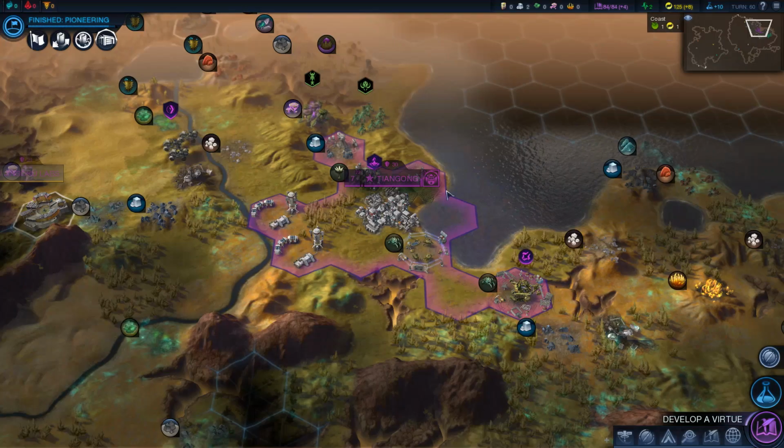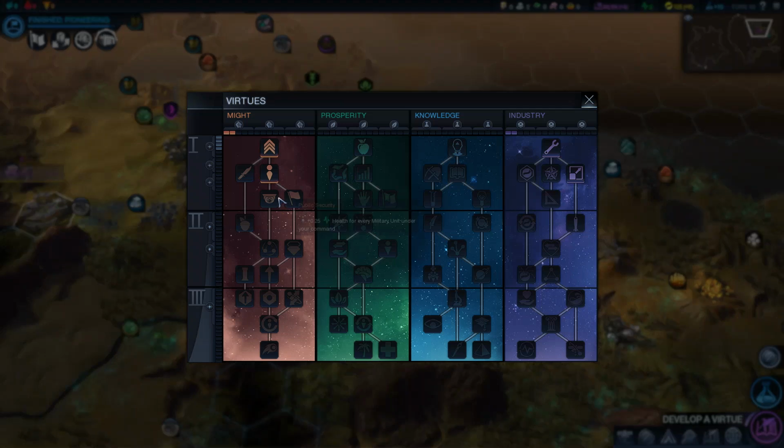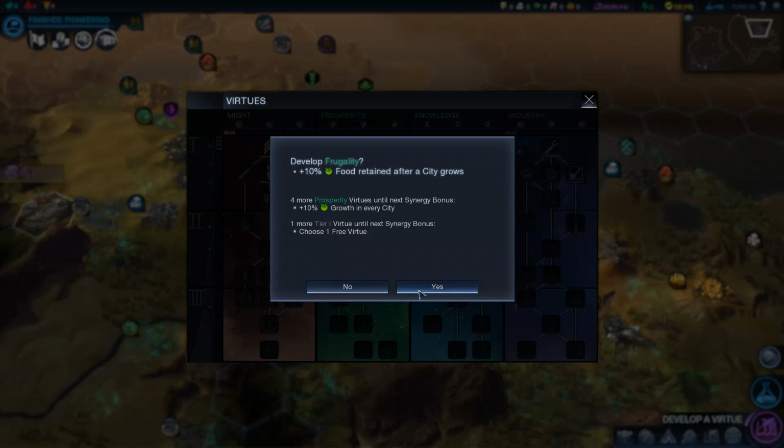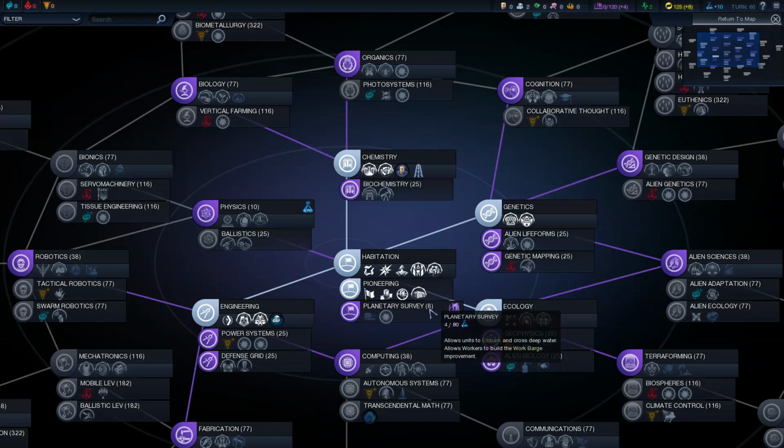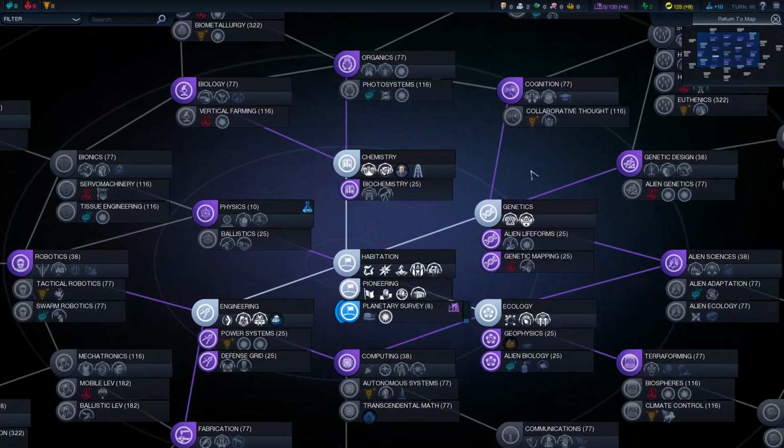Oh, that's right. We got pioneering, so that is very, very helpful. And we can develop a new virtue too. What can we do? In might, we can go with public security, increased health per unit, liberation army, after conquering an enemy outpost, automatically found an outpost of your own there. We could go into prosperity and stuff, or sciences, or alternatively we can get central planning or commodification. I think we already locked down energy, so let's get into prosperity because we'll be expanding soon. So that's that. For research, let's do planetary survey, I want to say.